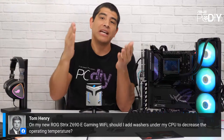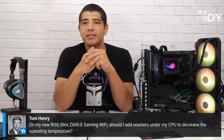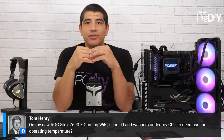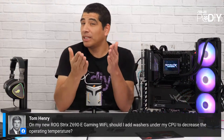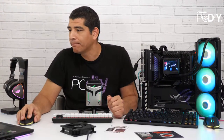Because the other thing too is if you're taking temperatures into too much of a respect, in a worst case scenario, you could actually be handicapping the overclocking capability of the CPU because you might think, well, my CPU is getting too hot. There's no point in overclocking it. And you actually could be leaving hundreds of megahertz on the floor, even giving yourself better performance, right? But at the end of the day, it's really what you feel most comfortable with when it comes to your system.